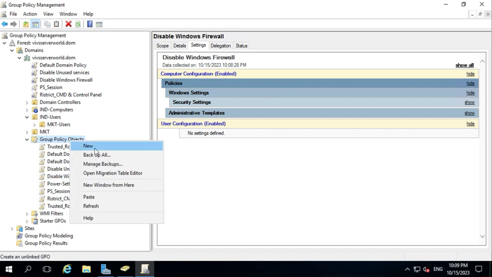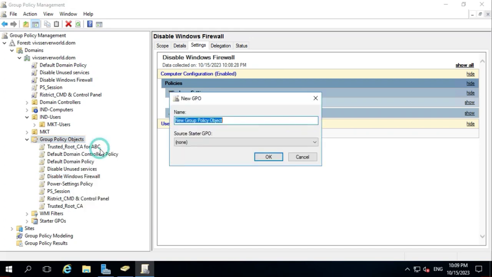So here you can see you will click new. I'll give a name, disable ABC, ABC is the process.